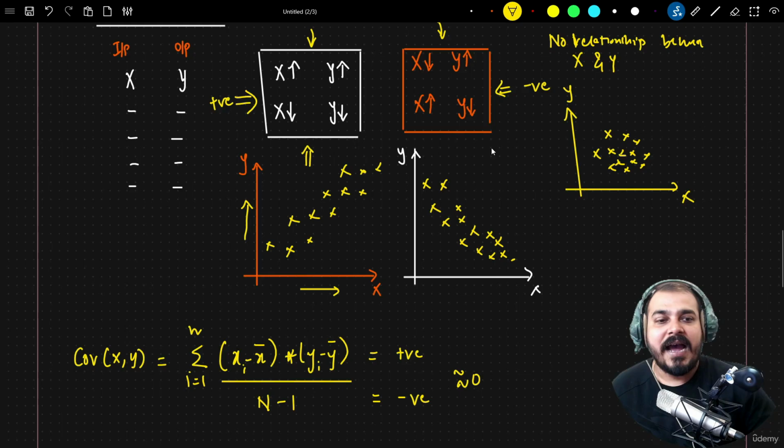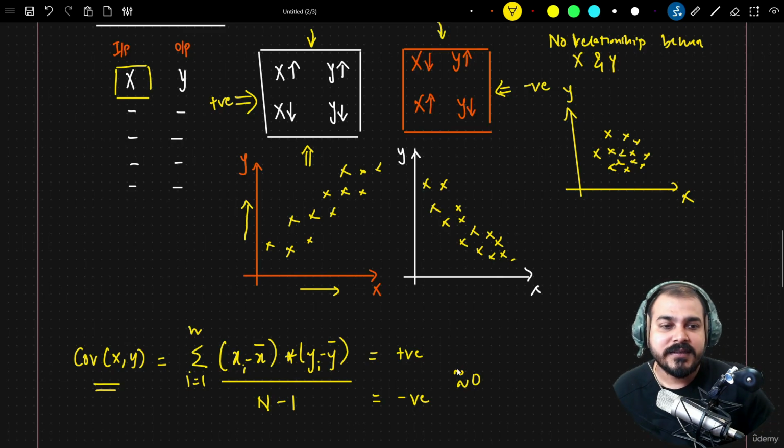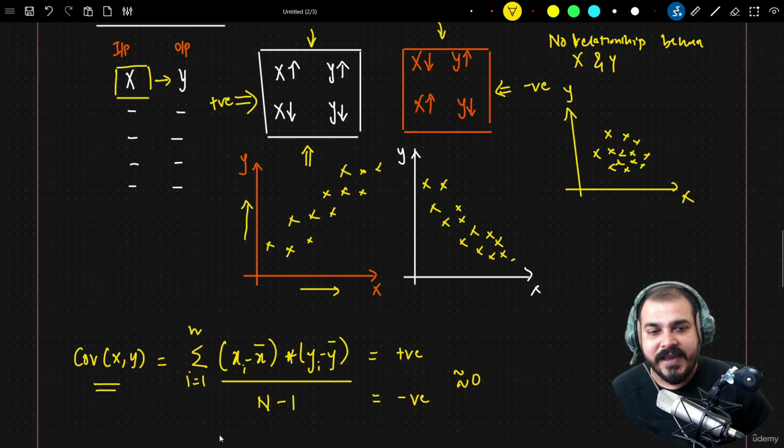So whichever features have a highly positive covariance, a highly positive relationship which we calculate through covariance, we can definitely say those are super important features, right? If I get a covariance as positive, I can say x is a super important feature and it will be helpful in predicting y. But if I get the covariance between x and y as 0, I'll say there is not much relationship between x and y, so I can remove this specific feature also, right?